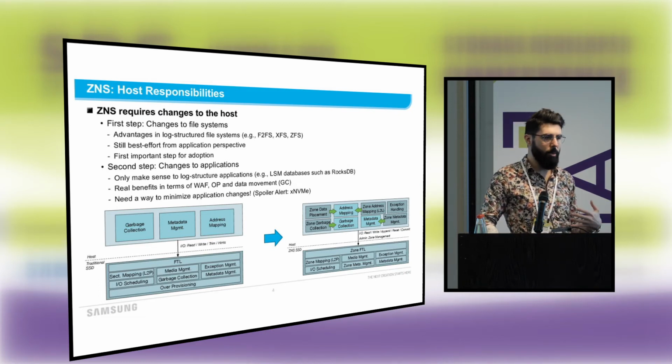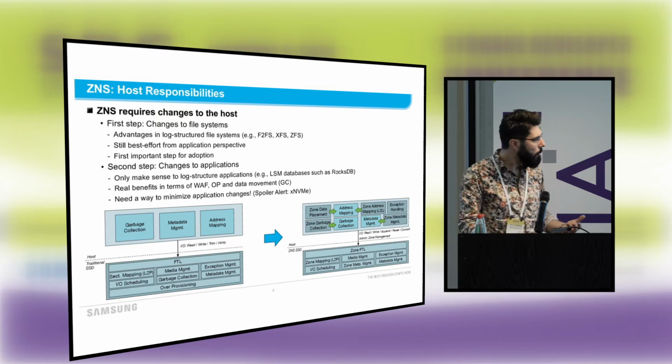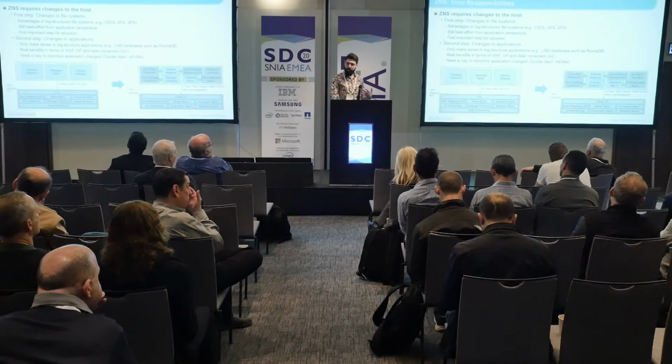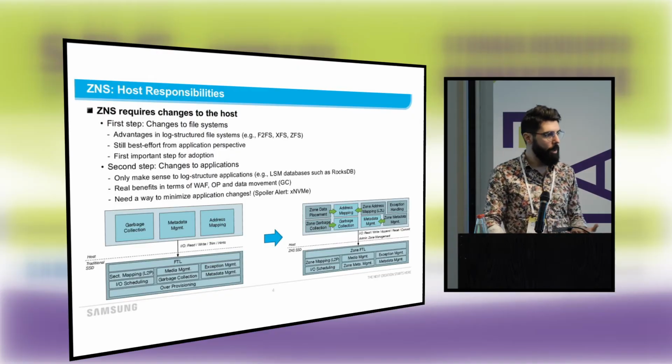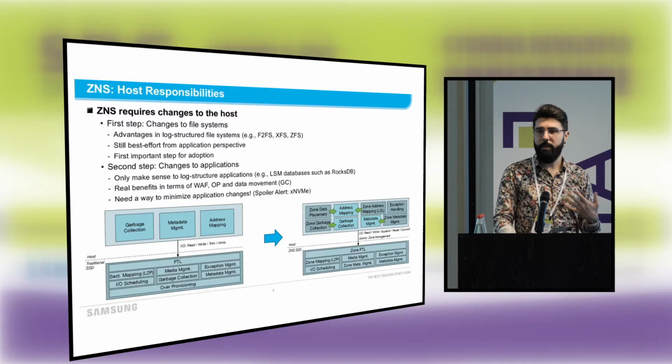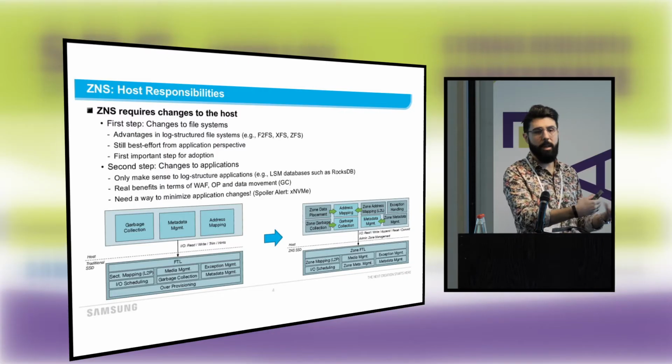So you're going to do data placement at a zone granularity. You're also going to do garbage collection on the host. That means that you probably want to reuse part of the garbage collection that you're using already for your log structure, whatever application or database, and you're going to have to map that to understand zones so that you don't do garbage collection 2 times.